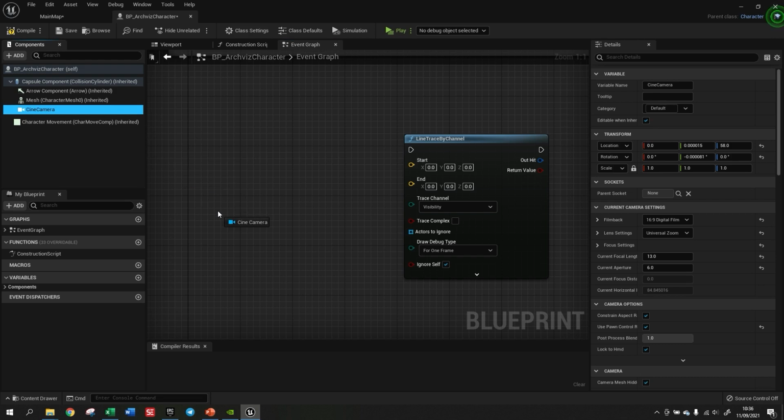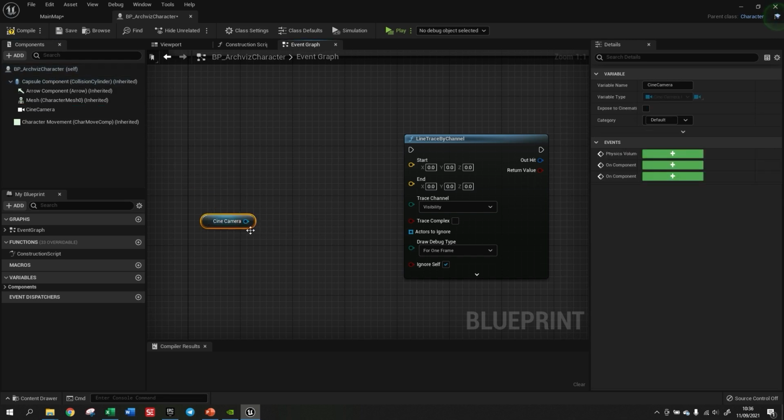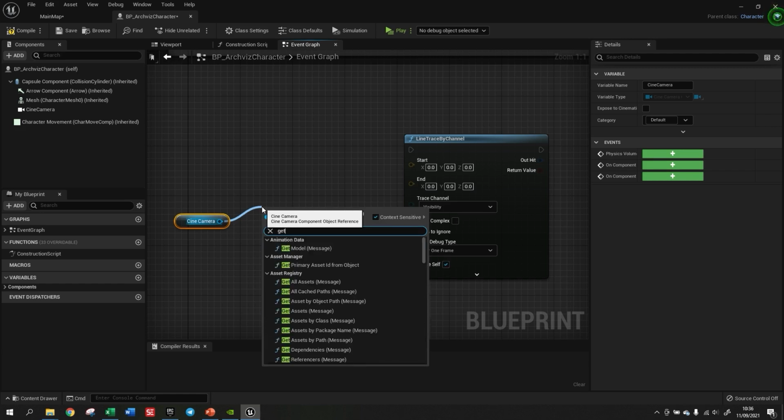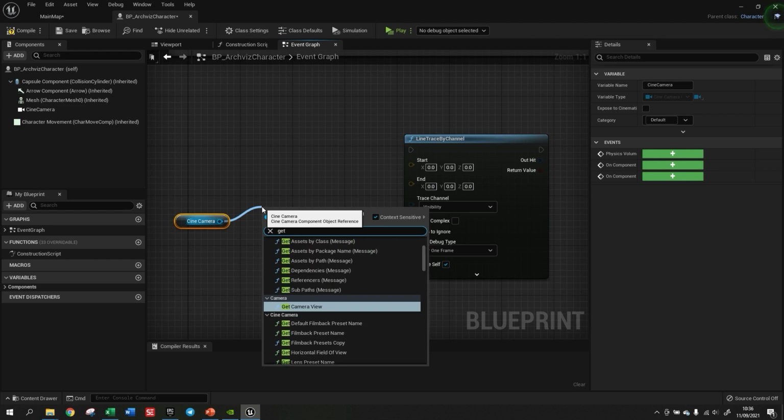First thing we have to do is start from the camera, so we get a reference for that. And that's going to help us because it's going to start from the camera point. So what I have to do now is get the camera position. So if I type in get location, actually there are two kinds of locations we saw in the other class. So there are the relative position and the world position. So in this case, the world position is what we need, because wherever it is, we need the camera's position, okay, regardless of where it is in the scene.